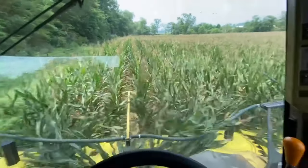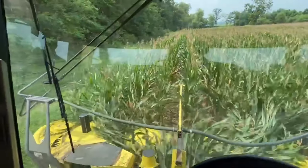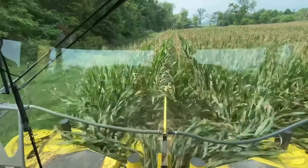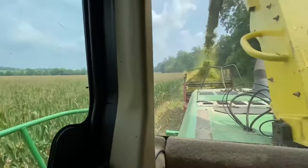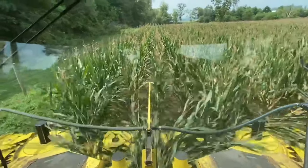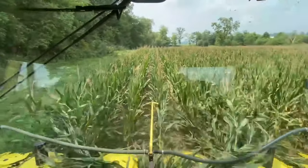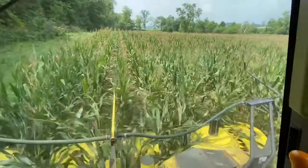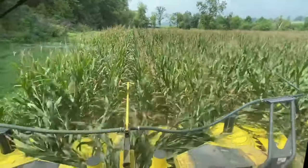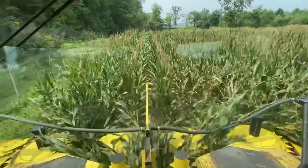It's the next day and we are rolling. I can't really film much because I'm doing good to do this with both my hands. Ten rows at a time — we're just taking the first lap off this field, trying to get everything going. Hopefully I can put this in the wagon until I get to the end, but it is very difficult to film. Anyway, we're going to try to get to the end here and then we'll have a whole pass around the field. Man, this thing is crazy — it is a big machine.